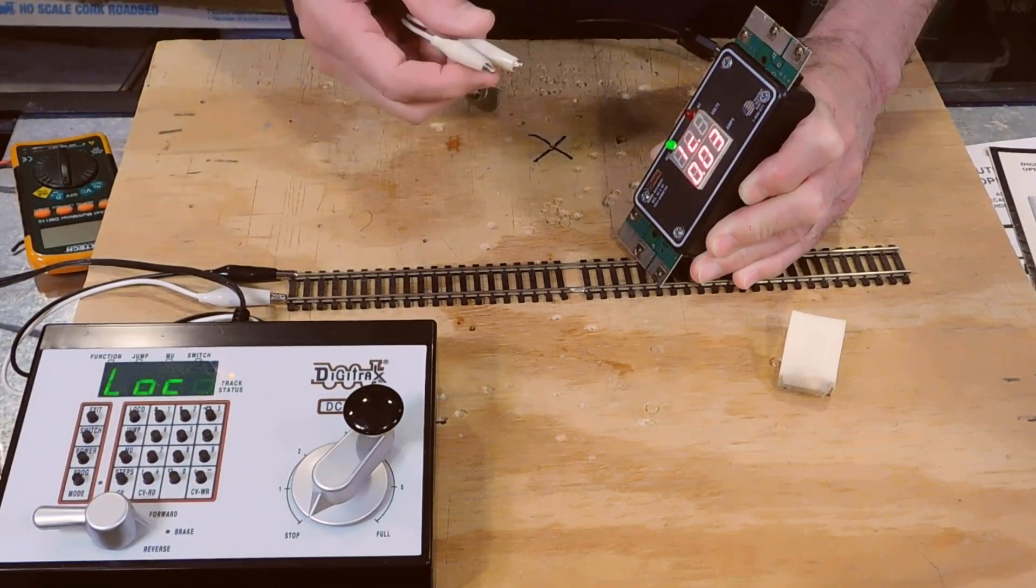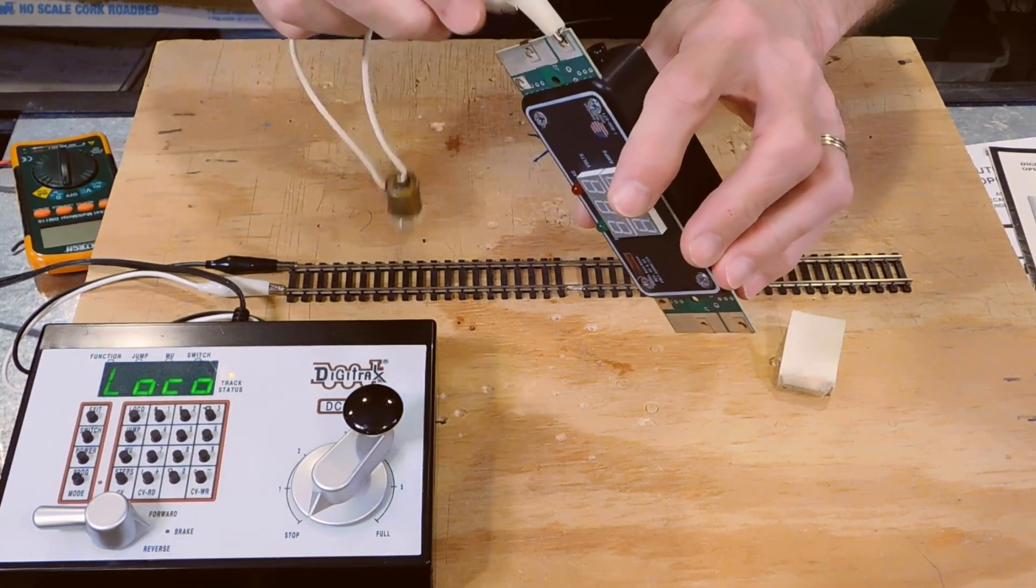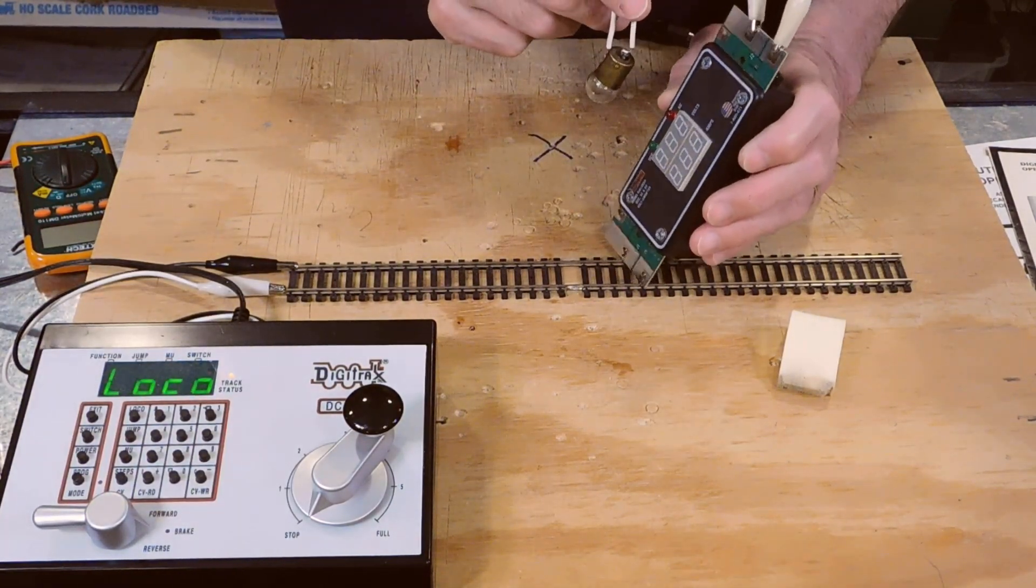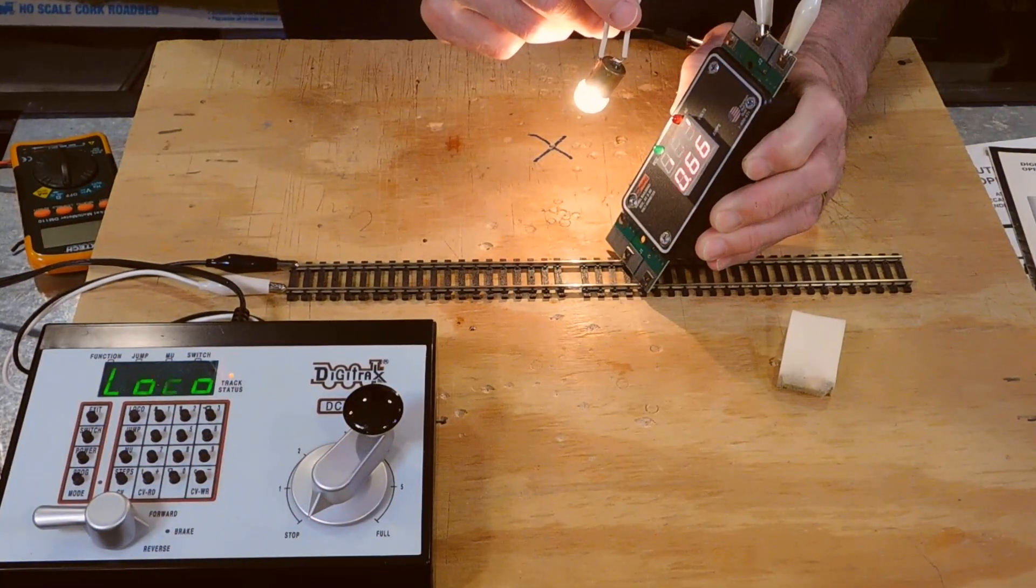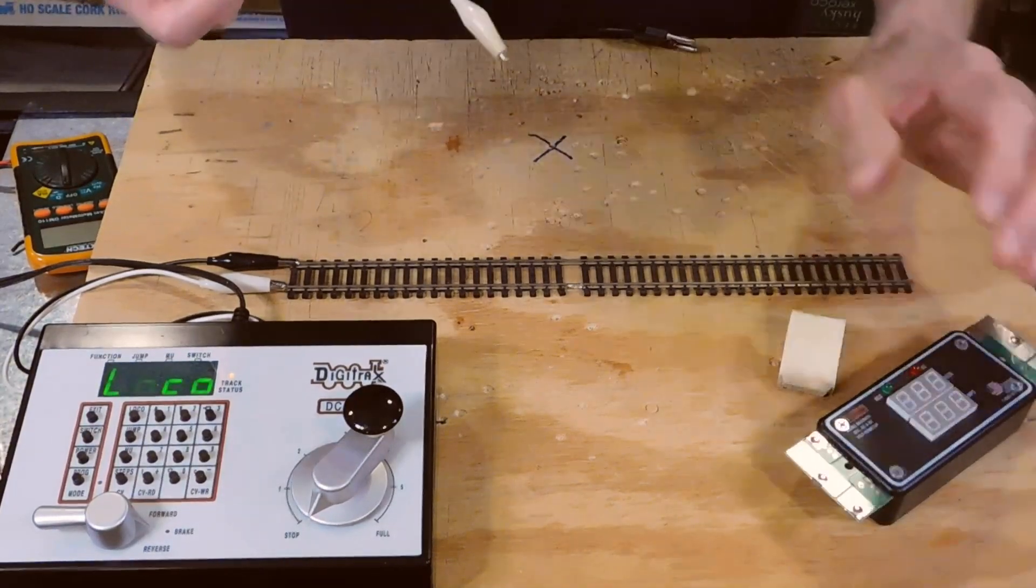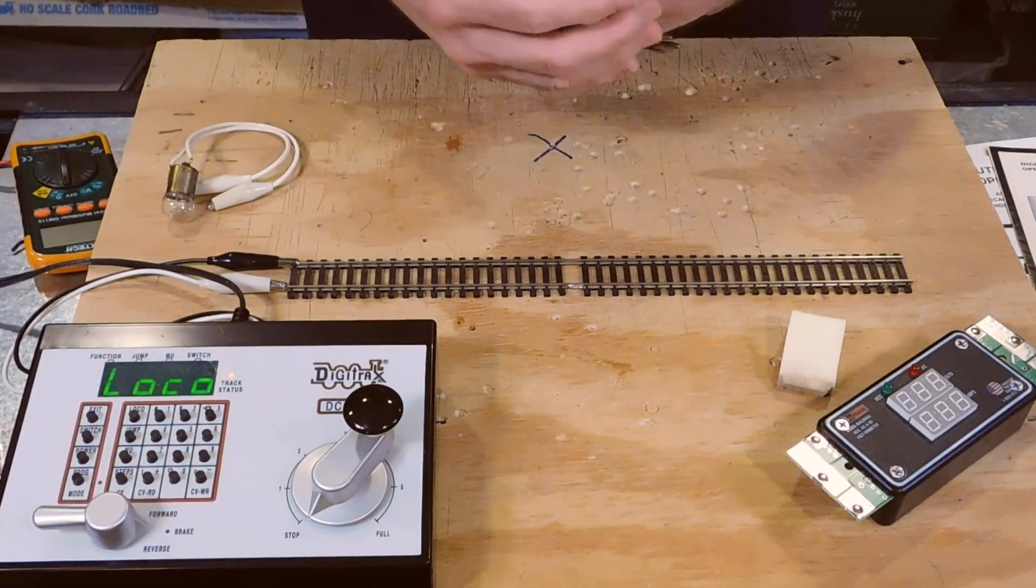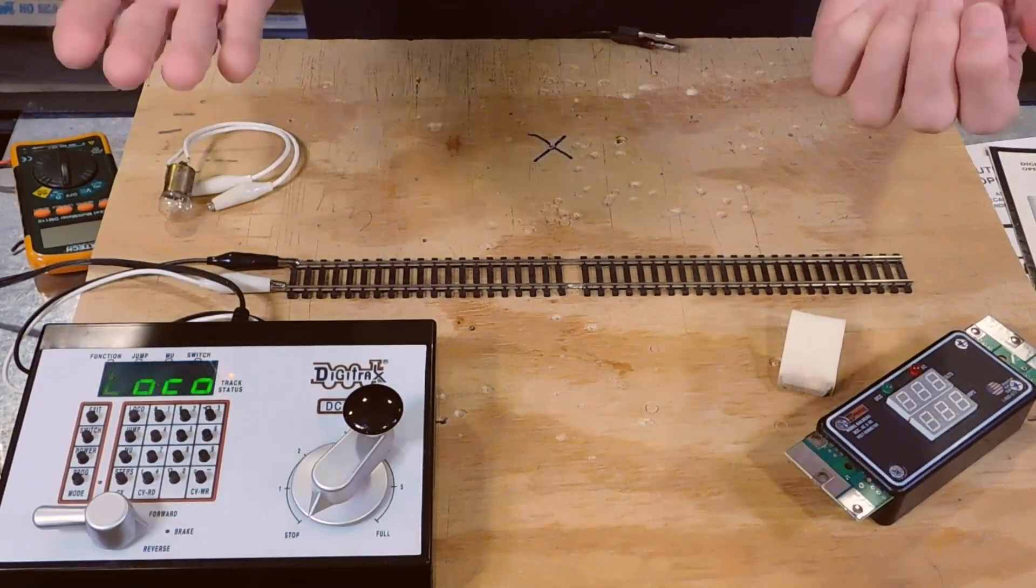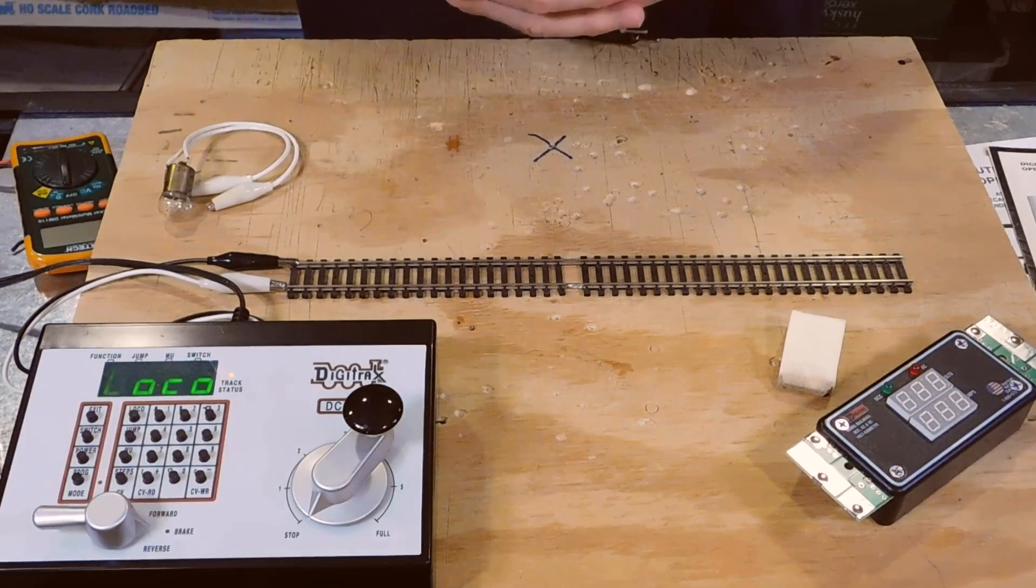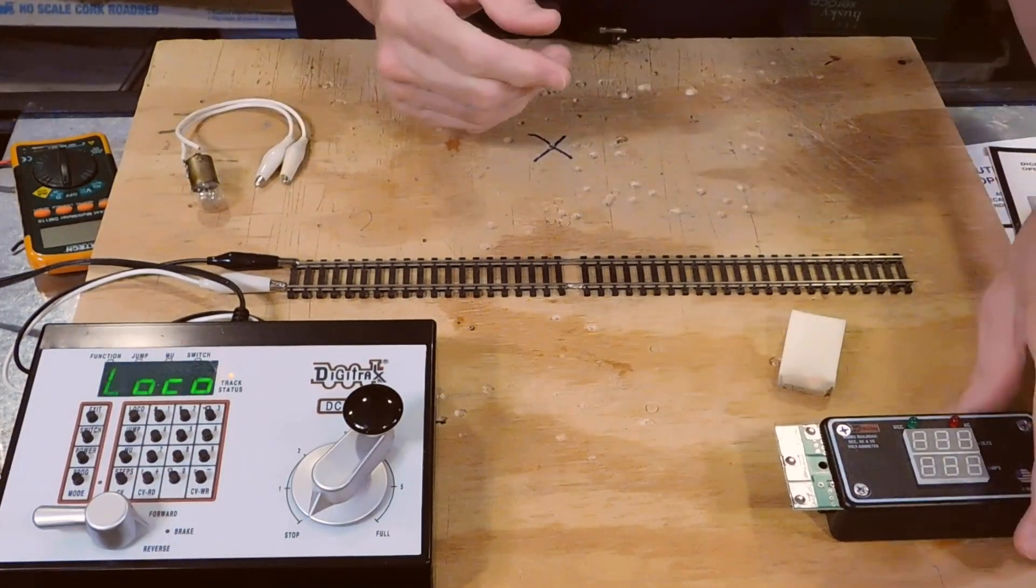Let me show you what you get though, because they recommend using it with a load. I'm going to attach this automotive tail light bulb to the other side here. Let's see what we get now. Under a load, it comes out at about 13.2 volts. So we're losing about half a volt as a result of placing a load on the output. That's fairly common, because typically a transformer or other electrical supply will often do what is termed sag. The output just cannot sustain the same level of output, the same voltage or amperage output, as you get when you put it under a load.